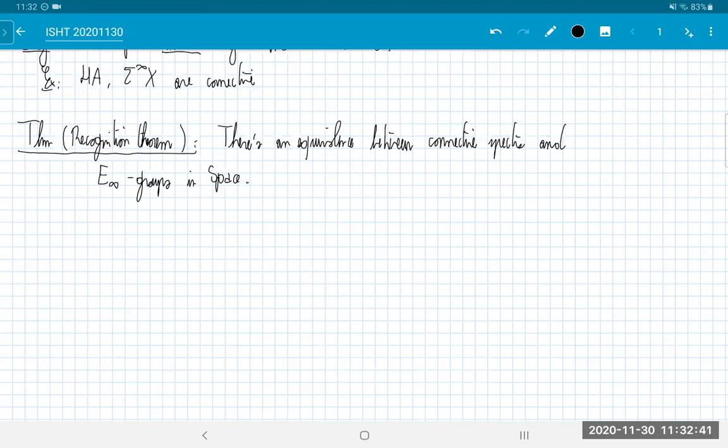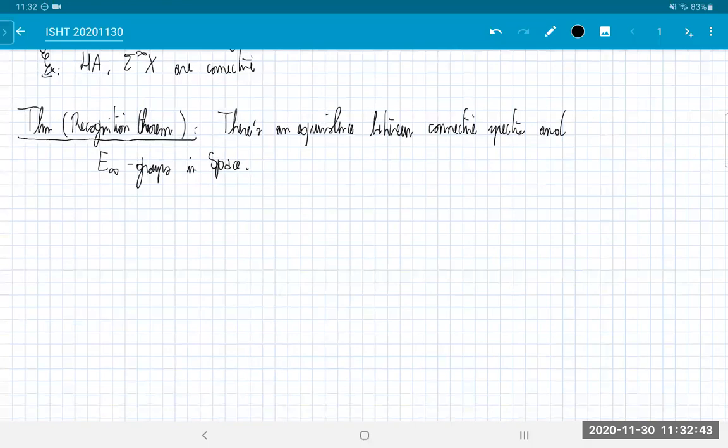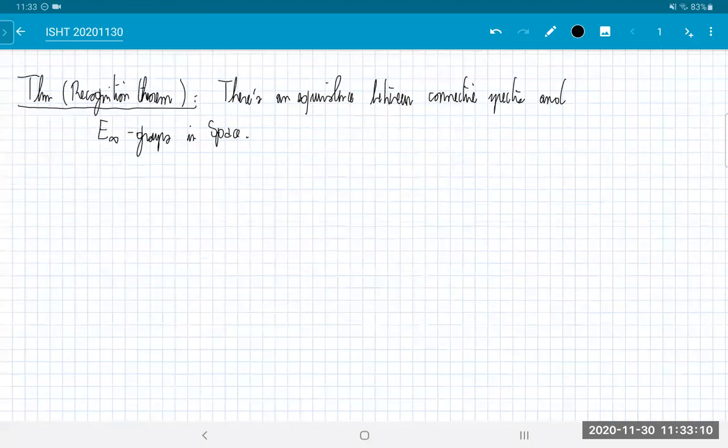And we will see, in fact, okay, the next theorem is that E1 groups are the same things as loop spaces, that is, spaces of the form loop X. And you can think of connective spectra as sort of loops infinity of something. So that's where the infinity comes from. And then there is a notion of EN, which corresponds to spaces of the form loop N, which unfortunately I am not going to have time to talk about.